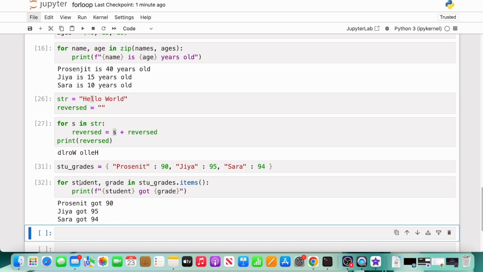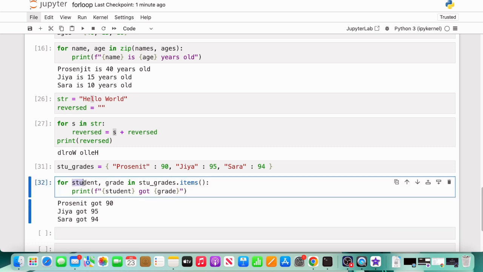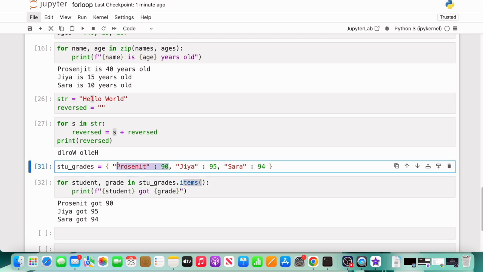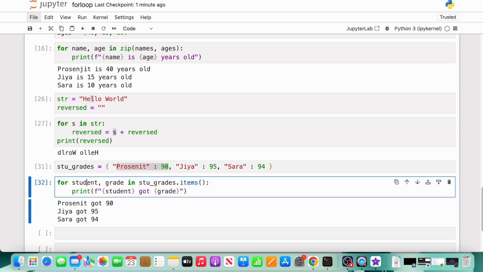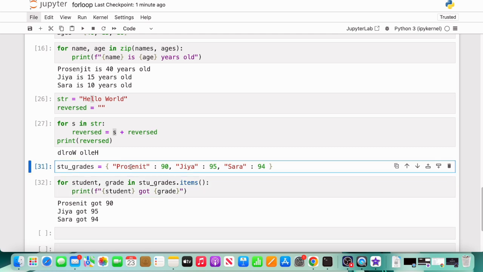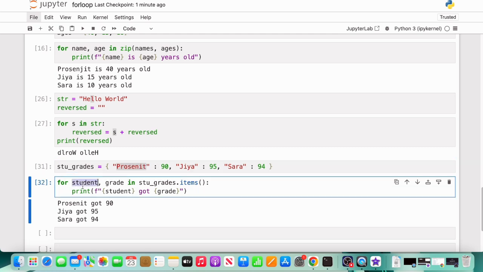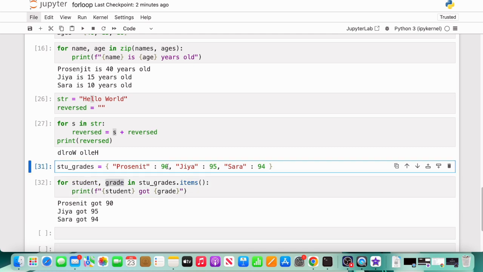Now let's see how it works. For each student and grade in this dictionary, when you use items, it divides each key and value pair and assigns them to the iterator variables you took. The first one gets the key, that is student here, and the second iterator variable gets the value of that iteration, so 90 here.